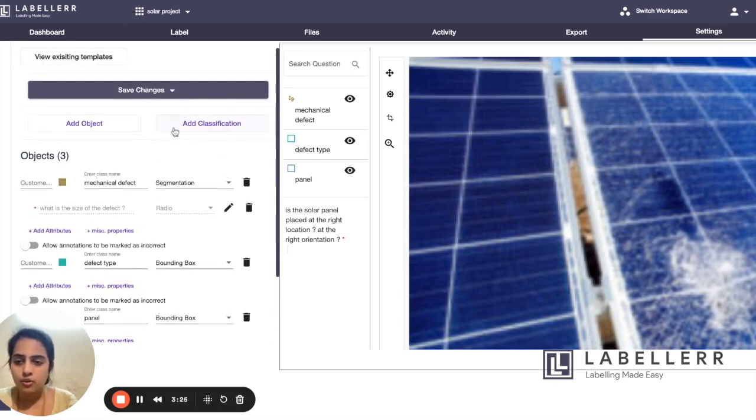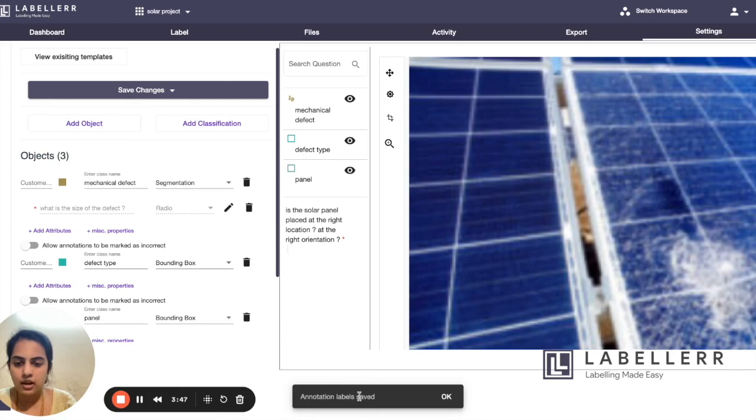Now, in order to ensure that these changes are consistent across the project, I'll click on Save Changes and you can save changes in current project guidelines or you can create a new template out of the questions that have been created. So I'll save changes in current project guidelines.